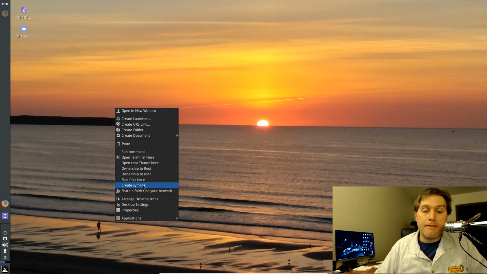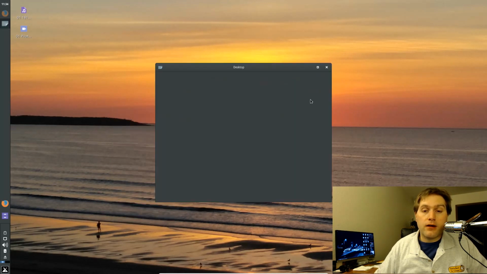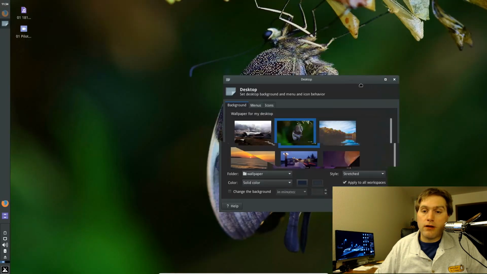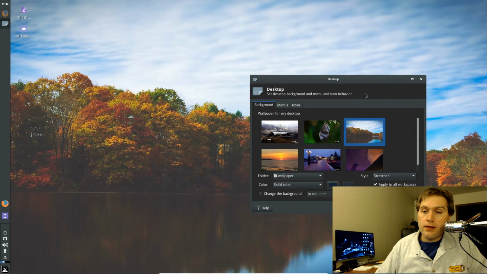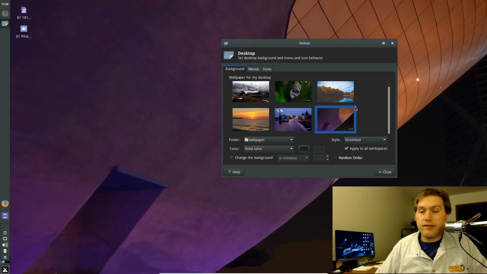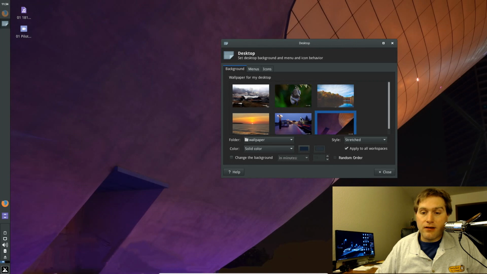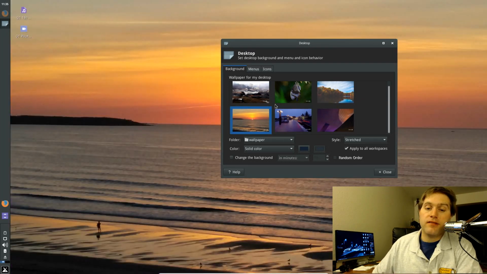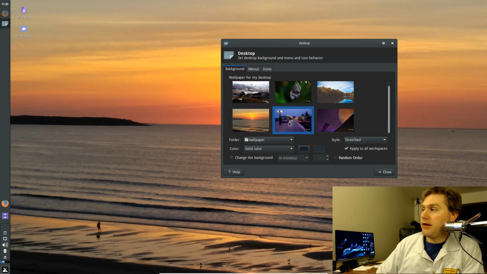So there is a boatload of stuff in this menu. This menu here is a very nice platform. Under desktop settings here, you have the quick ability to adjust your images. And so you can see here that you can go with various images. They are very light on the wallpapers installed, which is probably okay because you can grab wallpapers anywhere online.